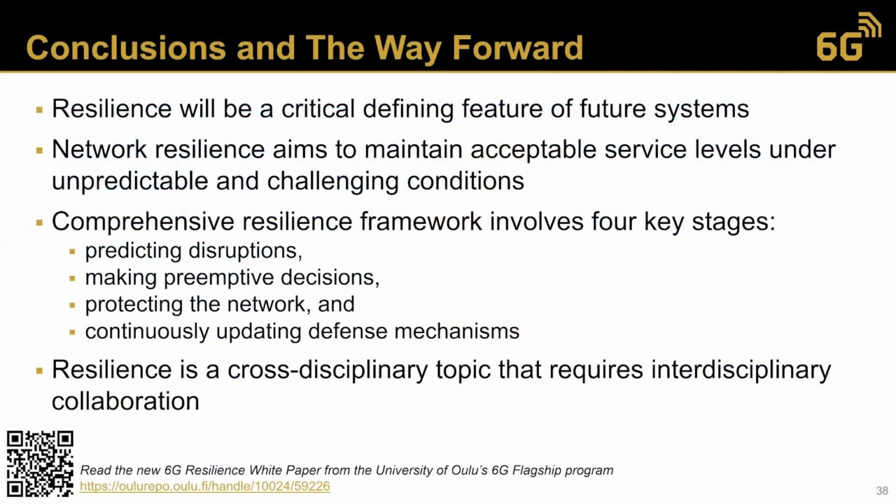Then we went on to say that resilience would be one of the main design focuses in 6G that will address the limitations of URLLC. And then we highlighted what resilience is, why it is needed, and then we proposed one framework to support resilient by design networks or to incorporate resilience in the network design. And finally, we'd like to remark that resilience is a cross-disciplinary topic that requires interdisciplinary collaboration. It's a very wide topic that needs inputs from different fields to make this happen in an efficient way.